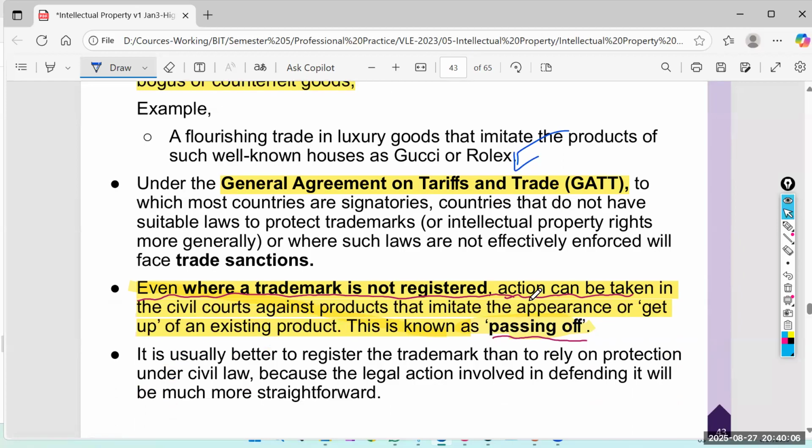Right. So remember, it's always a good idea to register your trademark, because then you have more legal, official binding. But at the same time, it is not a must. It is not a must, but it's really encouraged. As long as you can prove that it is you or your organization that used it first. But again, it's always better to register it so that you have the exclusive evidence.